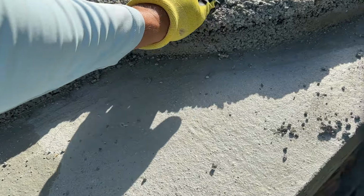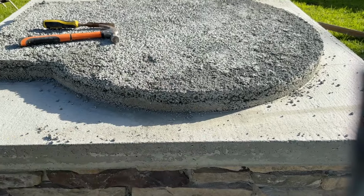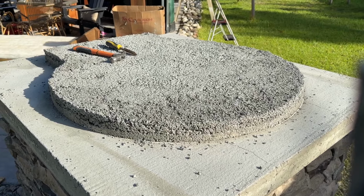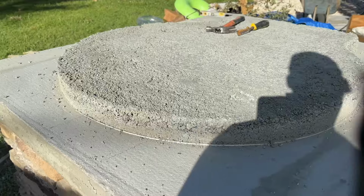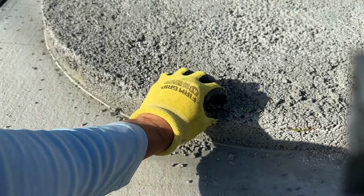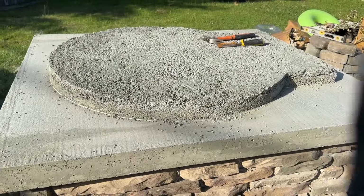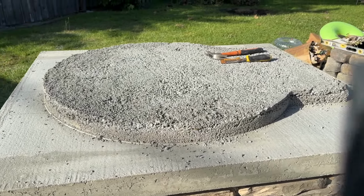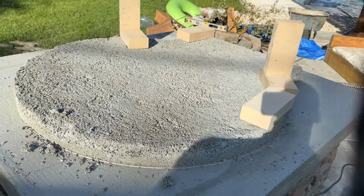Some of these pieces are just pretty crumbly. Yeah, it's probably a combination of different types of perlite I used because I bought them from different places, and then doing 2 separate pours. I am not happy with this. I'm having serious regrets and reservations about putting the entire foundation of the pizza oven on that. So I'm just gonna stare at this and think for a little bit. All right, after staring at it and thinking, I'm gonna destroy all this and start over.